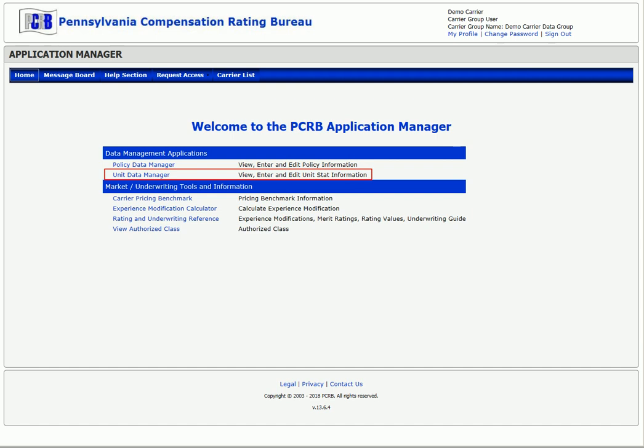Upon release of UDM, access to the application was given to each carrier group administrator, also known as the CGA, and also any current users of USR Online.